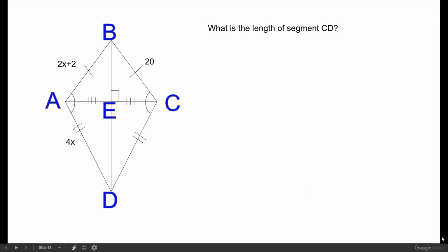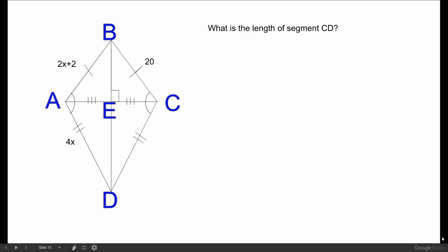Alright, here we have our first example problem. Right away, when you want to do these types of problems, you want to first make sure we know what the shape is. Hopefully you can recognize that this is a kite. So being a kite, we're going to use the properties of a kite to solve this problem. If you're unfamiliar with the properties of a kite, I did a separate video. I recommend going back and looking at that video and taking down appropriate notes.